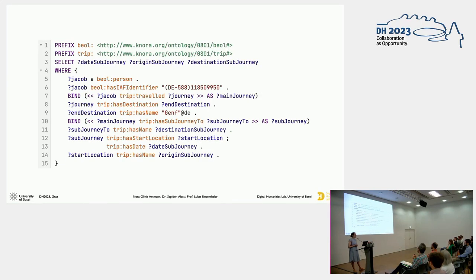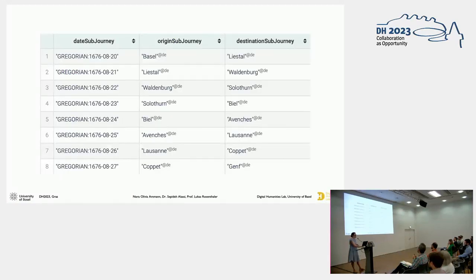And here you can see, this is a very simple SPARQL star query, which requests the information about the start of the sub-journey and the destination of the sub-journey as well as the date. And here you would have the results. We also added to the location Wikidata links and GeoNames IDs. So through that you can easily request the coordinates of these locations for visualization purposes. I have done that in my thesis. It really was very simple. And so you can easily extract this information for further visualization purposes.